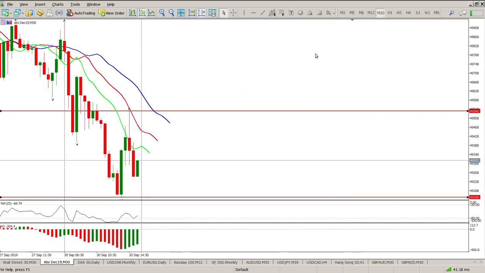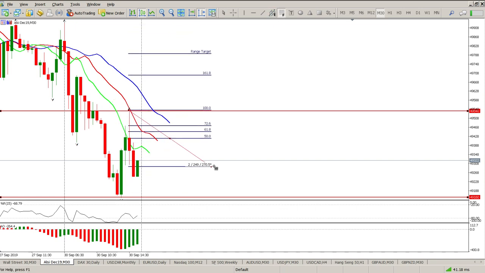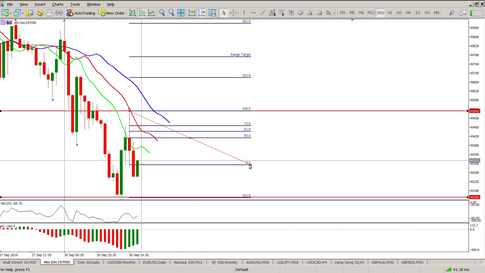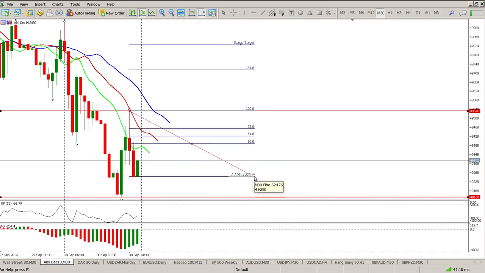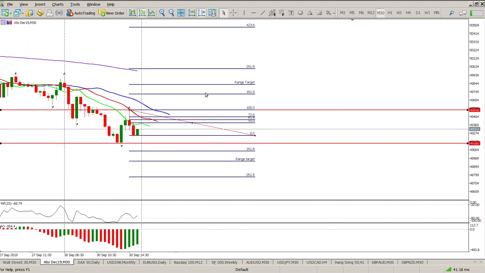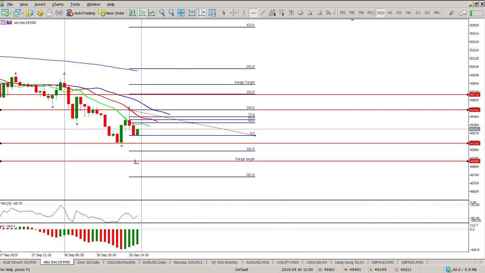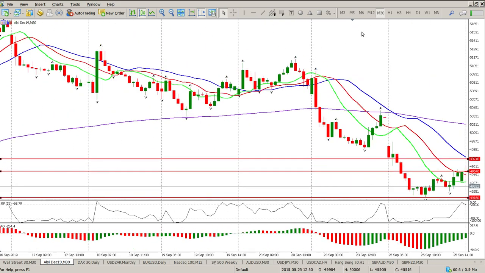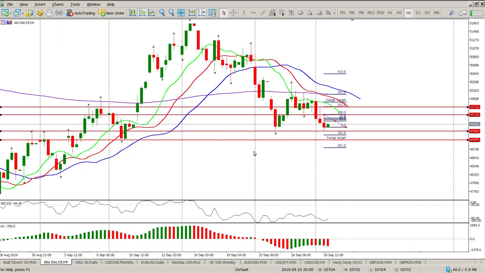What I would also do is just pay attention to the closing range. No, that's not the closing range. Closing range is down there. So just pay attention to the closing range. Break to the upside, and you're looking at 49,716, and a break to the downside, you're looking at 48,955. And I just want to see whether that lines up with anything.